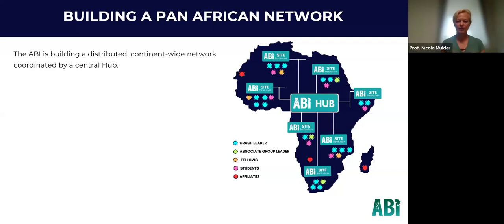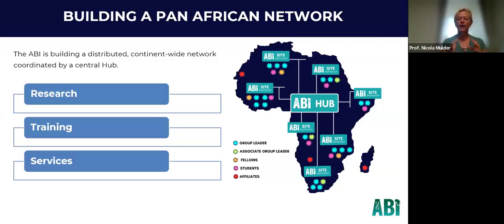So we've decided to build this Pan-African Bioinformatics Network. We've appointed 29 group leaders. The names haven't been announced yet. We're about to appoint a few more associate group leaders. So these would be bioinformaticians who have groups across the continent, and then the institution that they work for becomes an ABI site. So basically having these pockets of bioinformatics excellence across the continent led by a group leader or an associate group leader. And the institute is a virtual institute connected through a hub, and between the sites, the hub, or the network as a whole is going to be undertaking research, training, and services.